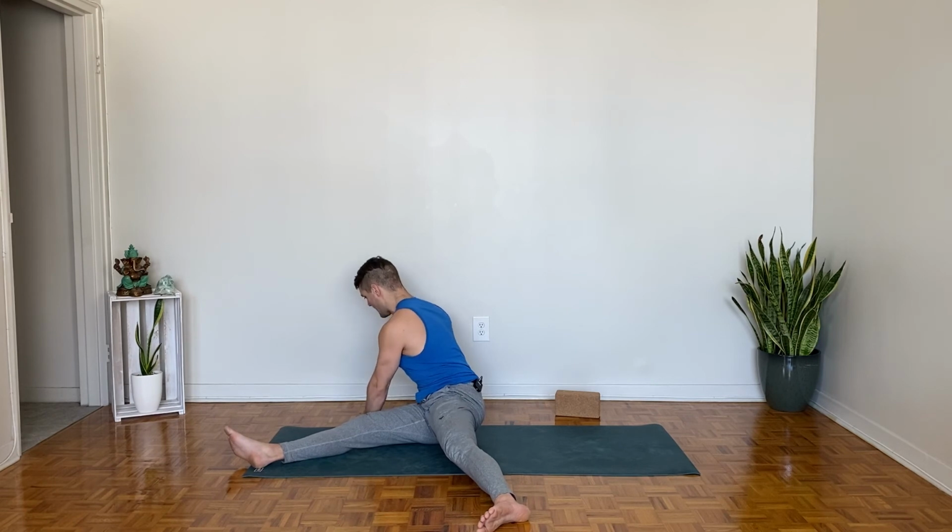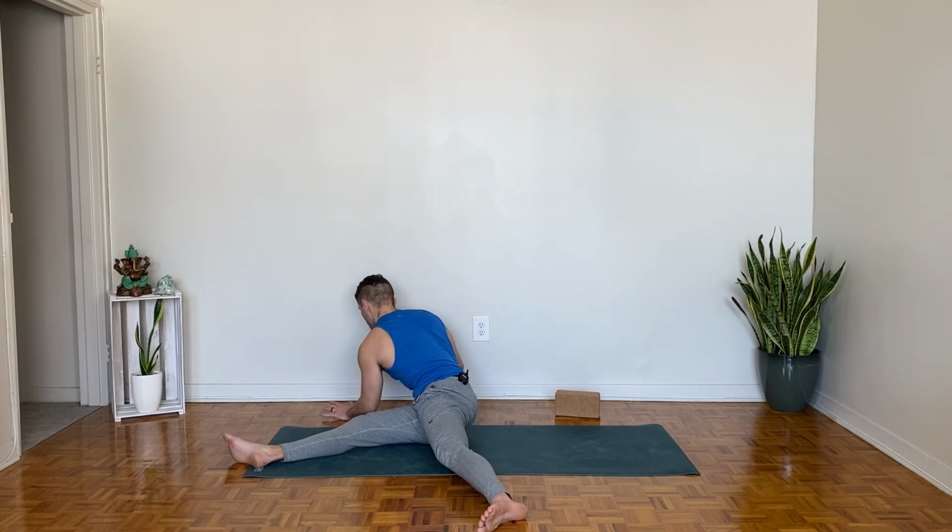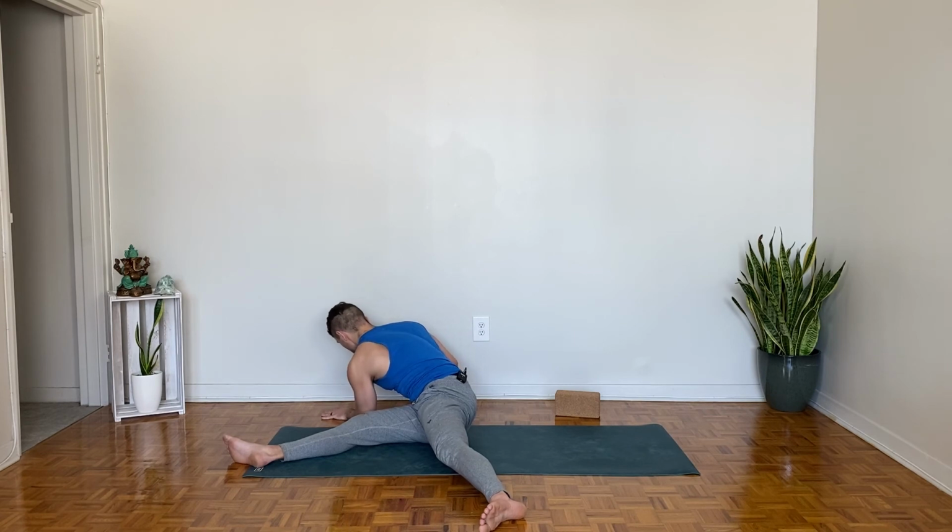Now, with the hands on the ground, use that to leverage even more twist. Think about pressing your left ribs forward and pulling the backs of your right ribs back. You can either stay here with the hands on the ground, or you can come down to your forearms. So bringing the torso closer to the ground will definitely change the sensations that you're feeling.